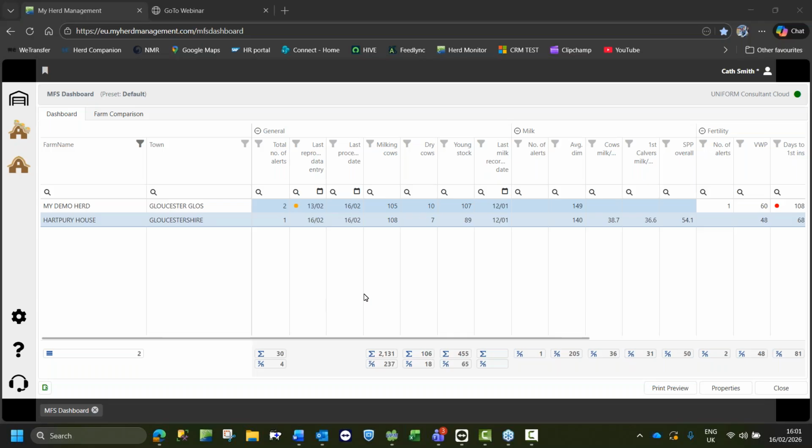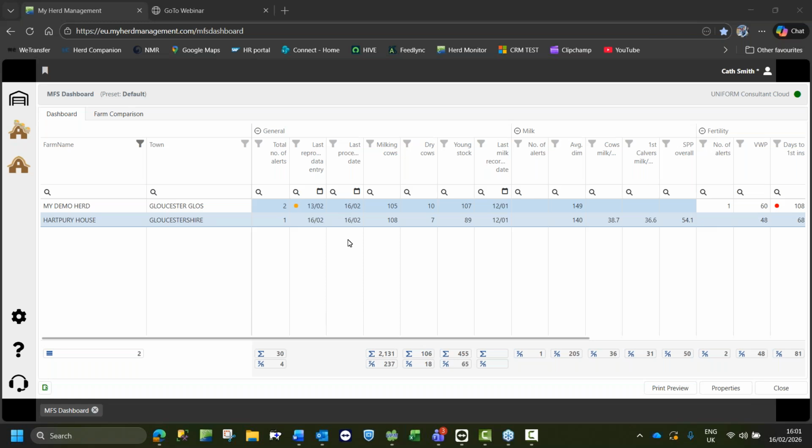So today we're looking specifically at the vet portal for Uniform Online, also known as version 6. And I've just got a couple of herds as demos to show you here. Before we go into the herd though, this is really key information that is available to you without having to look too closely. We've got the general dashboard, as you log in, this is your opening screen.